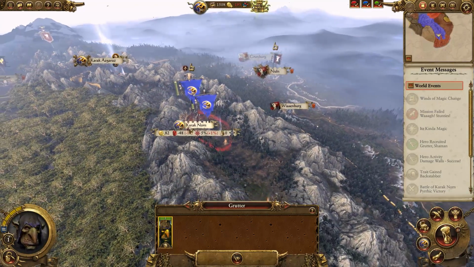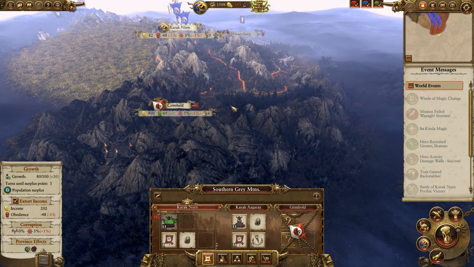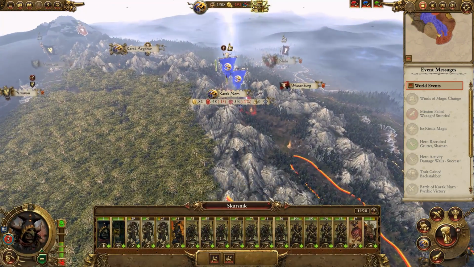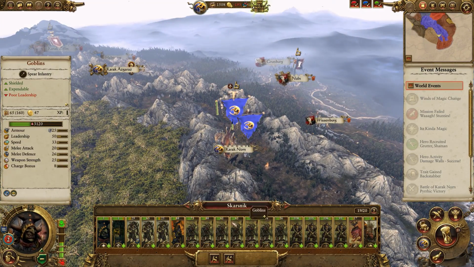Last episode we managed to take Carrick Norn, and this episode we want to push down and take the rest of this province, and then probably start working our way down here as well. So that's kind of the plan. My army's in kind of rough shape. We took a pretty nasty beating after that last battle, but that's okay.